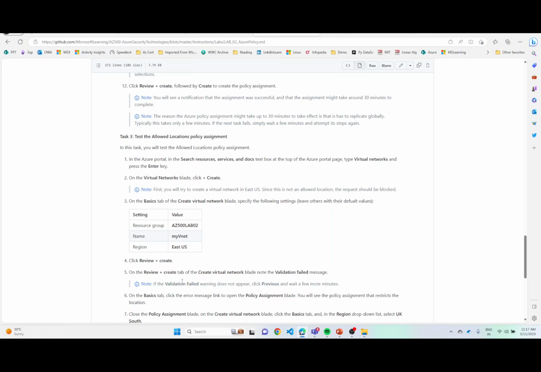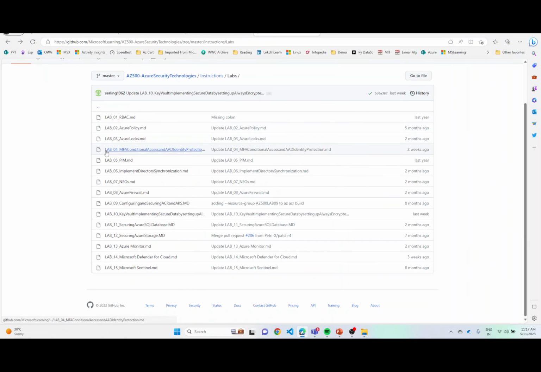So if you haven't created Azure policy anytime before, I would highly recommend that you go and do this lab once. Then it stays with you for a very long period of time, and you will find it helpful when you have similar questions around this topic to answer. So you notice here that there are 15 labs available. If you get time to practice all the labs, at least I did it. But if you are confident enough and have done a lot of NSG implementation and Azure firewall implementation during your day-to-day job, you don't have to do this lab because you have done much more intense work.